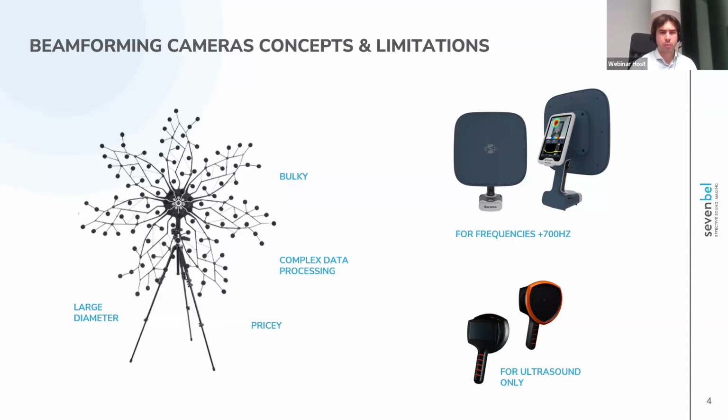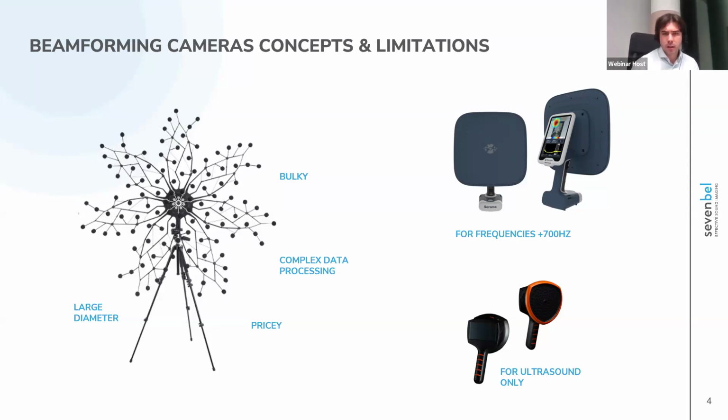So if we want to separate sources which are sitting close together, we will need to have a large array at a certain frequency. Then the amount of microphones will determine the dynamic range that's available to the instrument. And by dynamic range, we understand the ability to represent sources which are loud and quiet in the same picture.